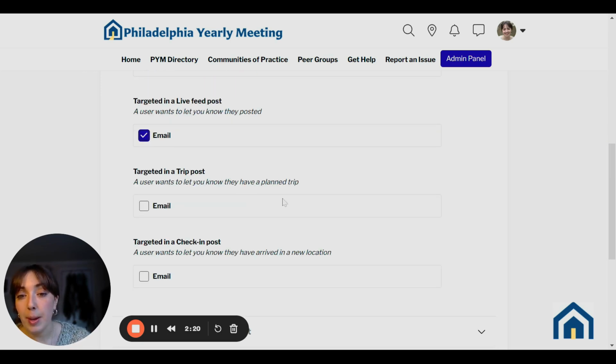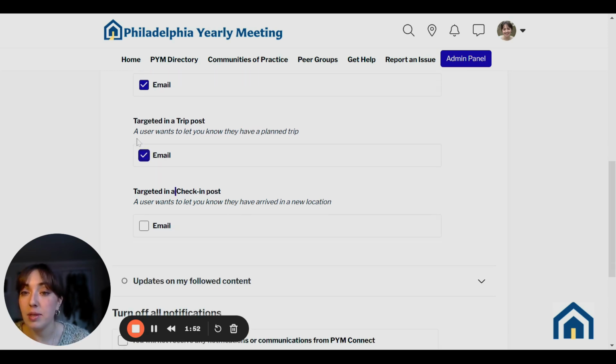In the trips section, this is a feature that we imagine could be used for inter-visitation tracking. If a friend is interested in going to visit another meeting and wants to let folks at that meeting know to expect them, or, I don't know, it could be used for fun that way. This is an evolving platform. So because that's the idea, I'm kind of curious how that might work, and I'm going to opt into getting an email when someone lets me know that they're planning a trip and when they've completed their trip.